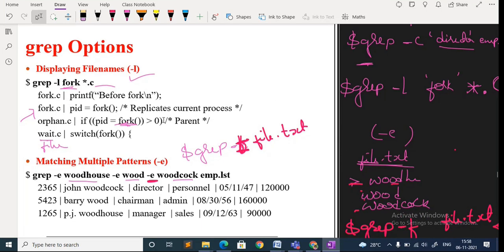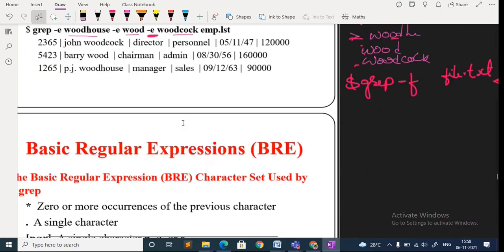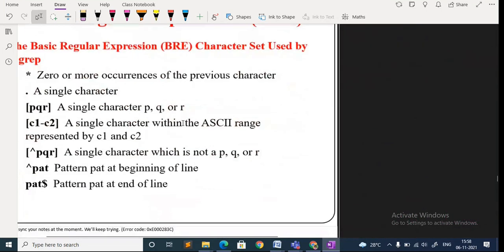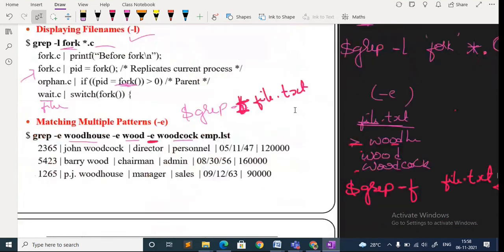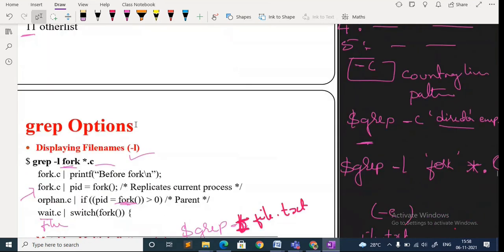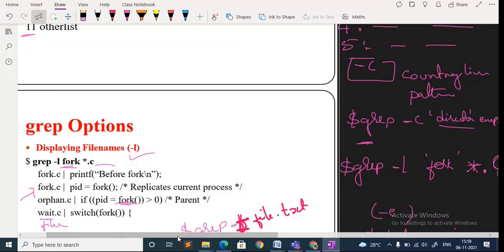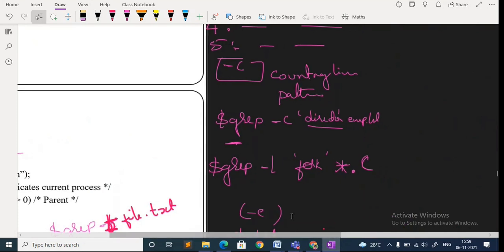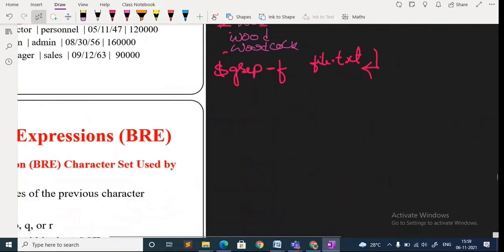So any queries? Whatever I explained till now, up to the grep command, will be there for the test. For grep, from chapters 1, 2, 3, 4, except 7, till 8, that is 1 to 8, you need to learn for the test. And the grep command is there in the 13th chapter.